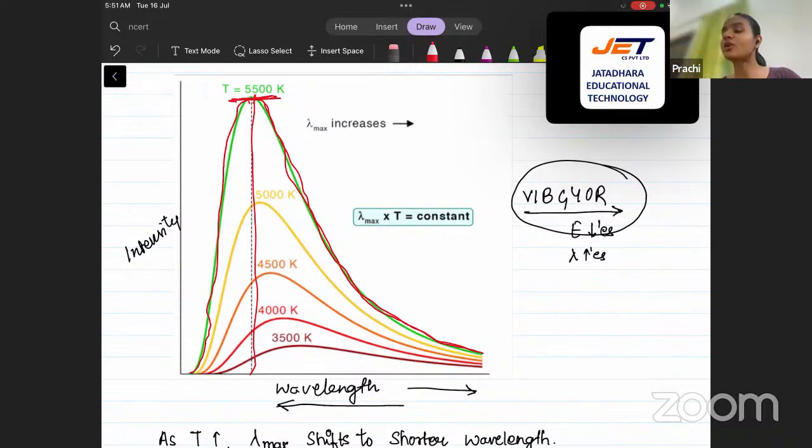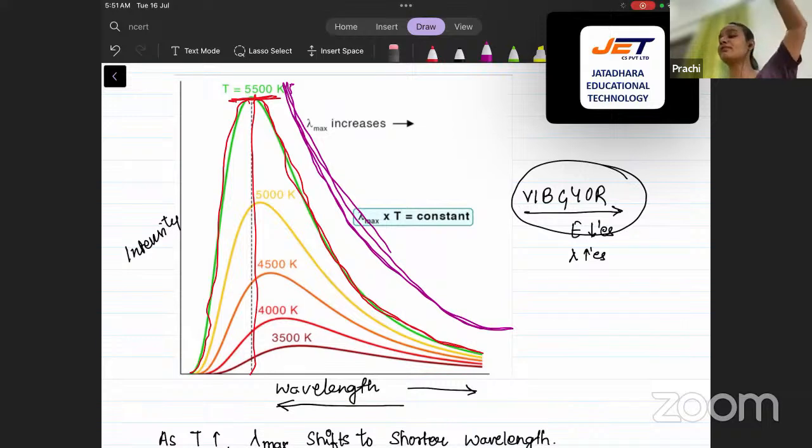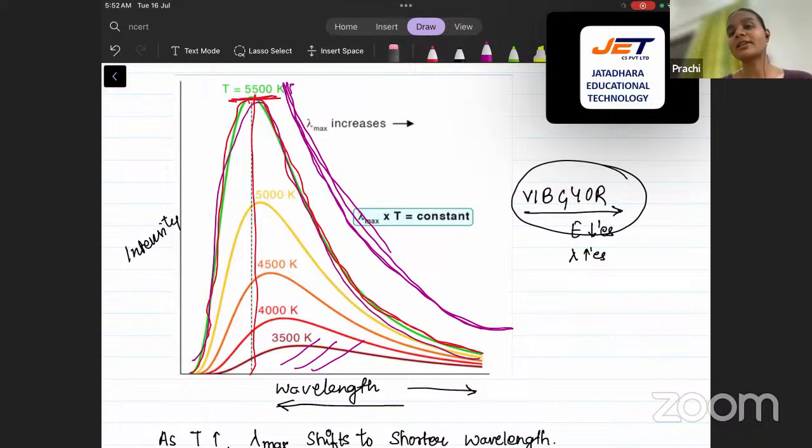And what were they expecting according to classical physics? Their expectation was that when we start heating the object, the intensity should increase. So I should get a plot something like this, where the intensity should reach infinity. That was not the observation. We were getting a plot something like this. So nobody was able to explain this phenomenon, right? Nobody was able to explain why we are getting plots like this.